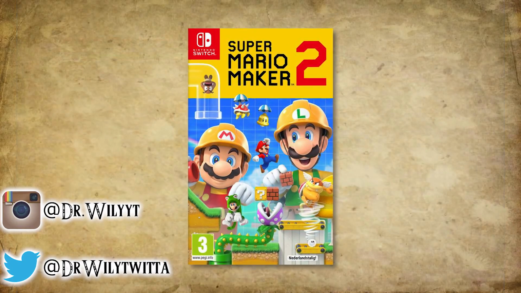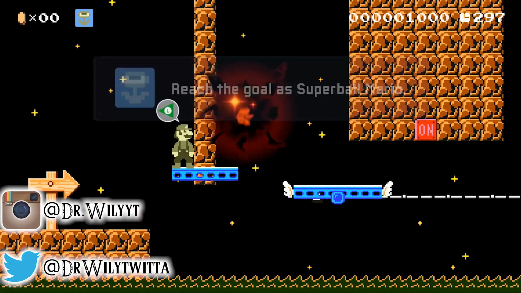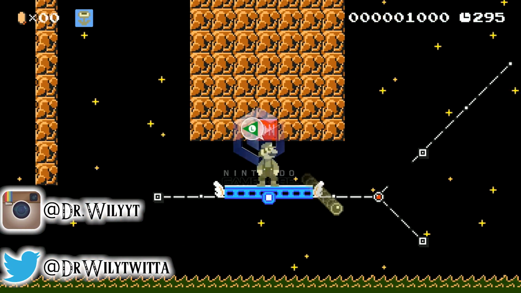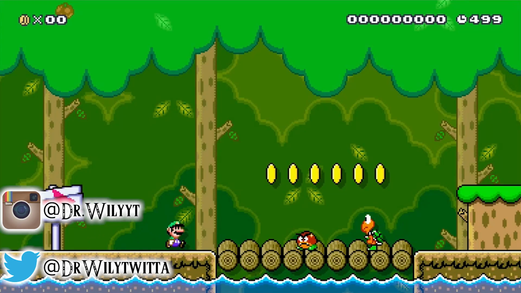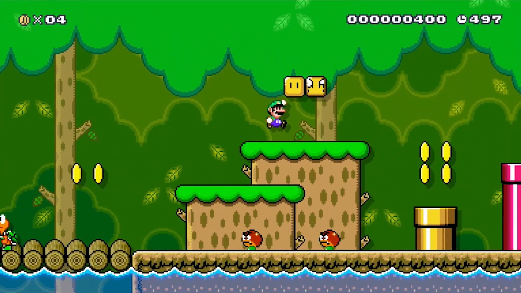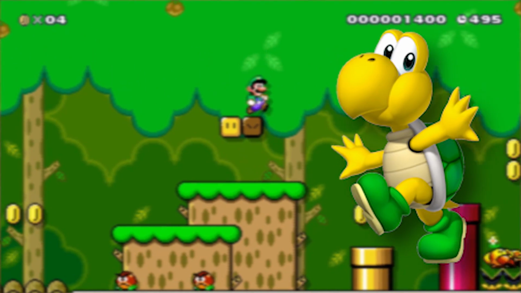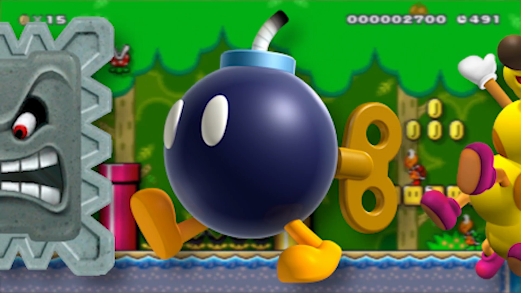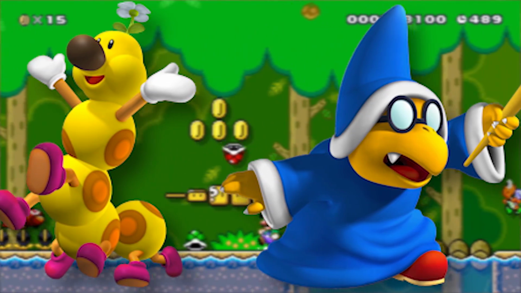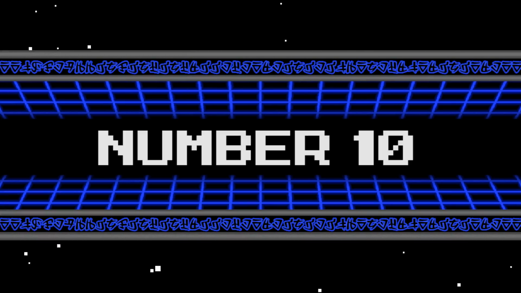Super Mario Maker 2 is pretty great so far. People are making thousands of levels every single day, with a lot of them being extremely creative. And in all these levels, enemies play a big role, of course. However, which ones are the absolute best for this quite weird building game? Well, today we will find out. Let's dive right in. Number 10.